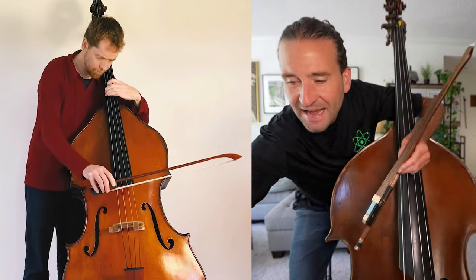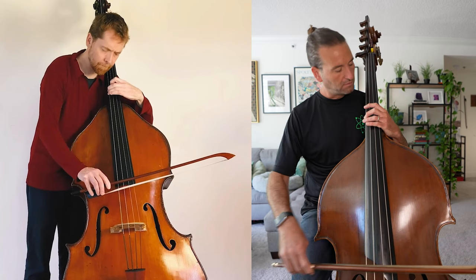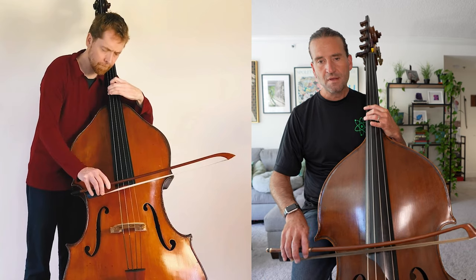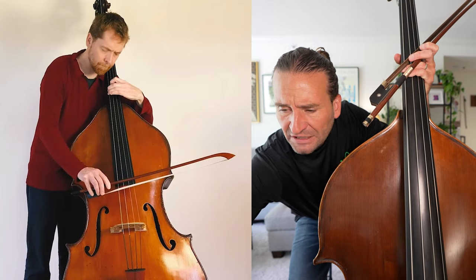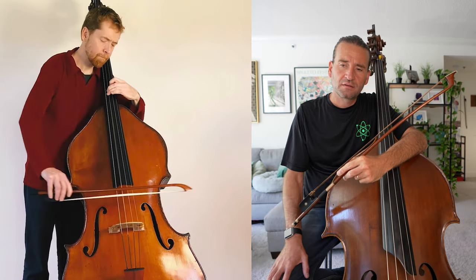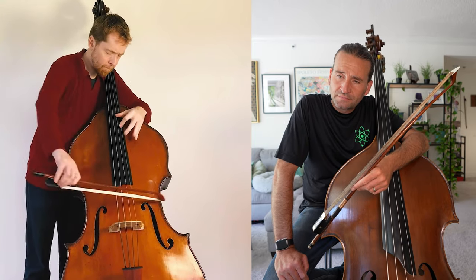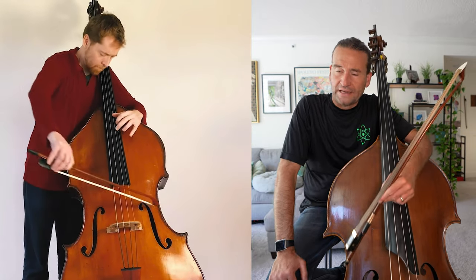I like that. See, that's something I need to do. It's marked in the part. He takes a... He does a down, and then he does another... I've just gotten into the habit of doing up bow. I even marked up bow in my part, but there's this final quality to that that I like. The elegance of his bow strokes. It's amazing. He has this freedom in his bow arm, or really in his playing in general.